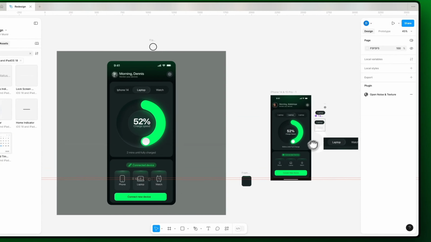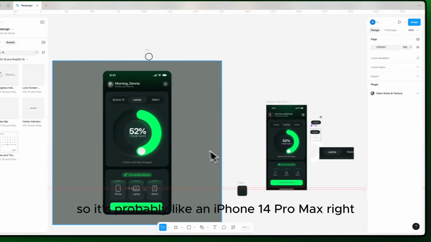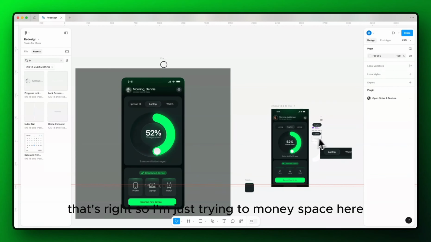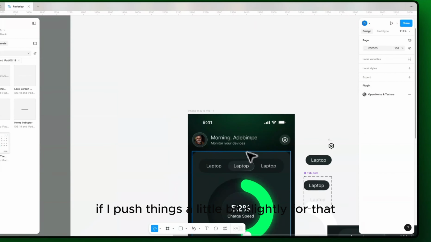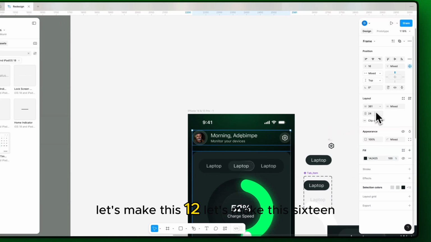All right, so the next thing is it's probably using an iPhone 14 Pro Max, right? That's why. So I'm just trying to manage space here. Or if I push things slightly further, I think I may match it. So let's go back to 12. Let's make this 12. Let's make this 16.